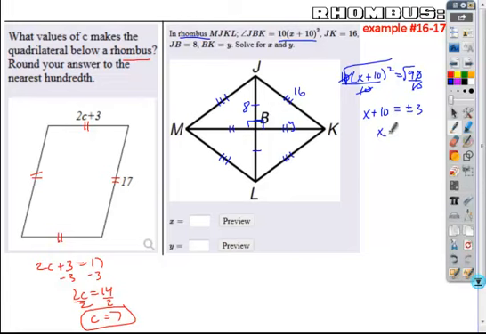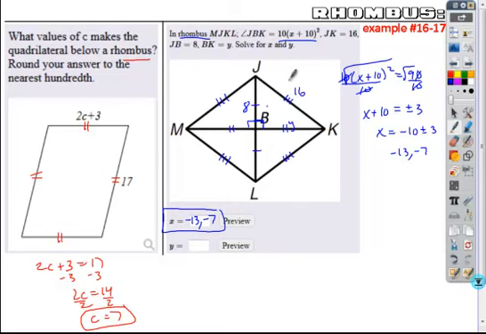And now when you subtract 10 from both sides, plus or minus 3, what you wind up with is negative 10 minus 3 is negative 13. Negative 10 plus 3 is negative 7. So you are going to have two possible solutions for x.